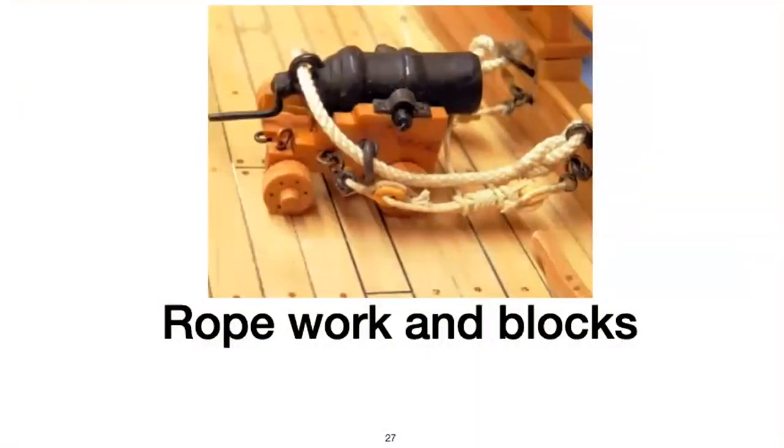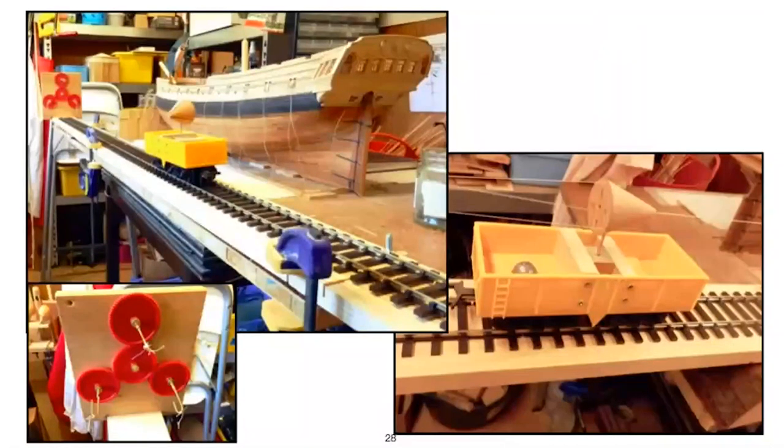Rope walk and blocks. I made my own rope walk with the aid of a model railway track and carriage, fishing weights, and a set of gear wheels and a battery-operated screwdriver. The track sits on a plank which is higher at the gear end. I can make three-stranded right-handed layer rope. Once attached to the gear wheels, the strands are passed over a bobbin carried on the railway track and then tensioned by weights at their end.